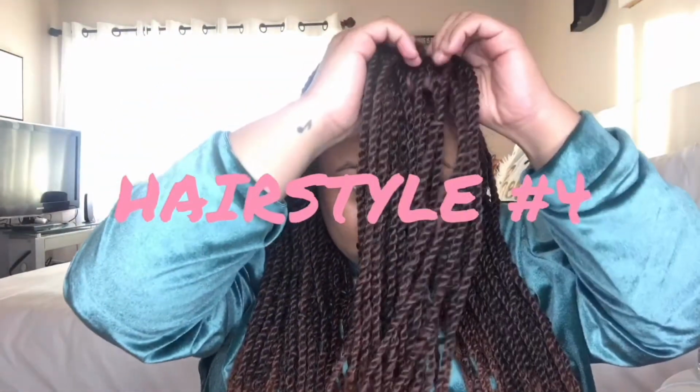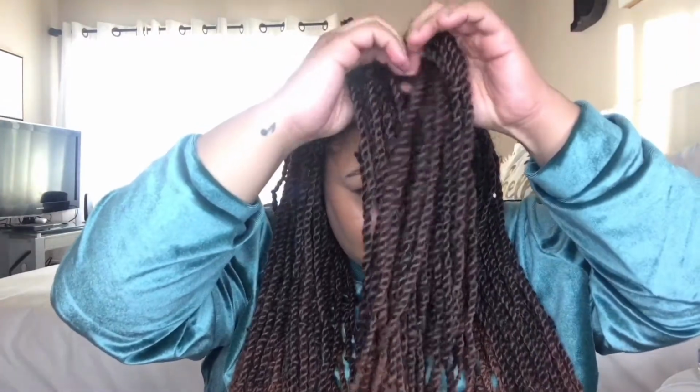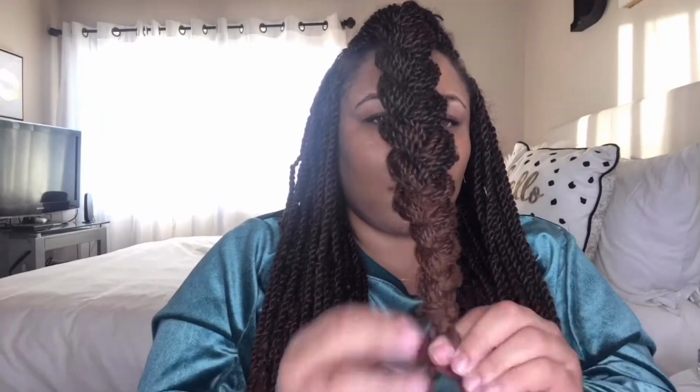Taking that down, and now I'm taking that same section of hair and I'm going to split it into 3, and I am going to braid all the way down to the ends. I'm also not doing a braiding tutorial. I'm assuming you know how to do that.